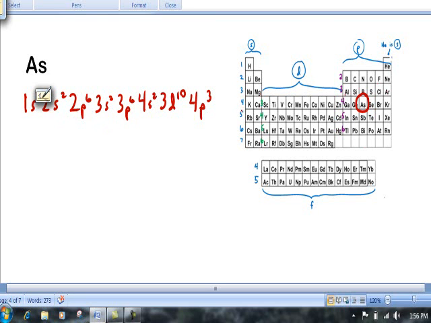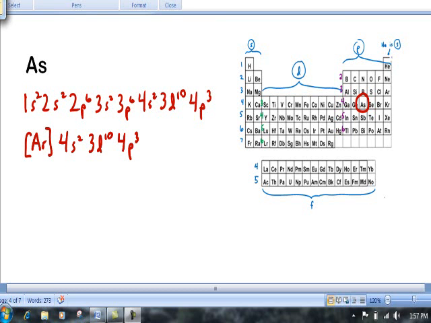We wrap back around. We're at 4s now. As we go potassium and calcium, that's 4s2. And there's a kink in the pattern. We go back to energy level 3 for the highest sublevel in 3, which is the D block. And we go to 3d10 as we work our way to zinc. And we're back at level 4. And we go 4p1, 4p2, and it brings us to 4p3 when we get to arsenic.